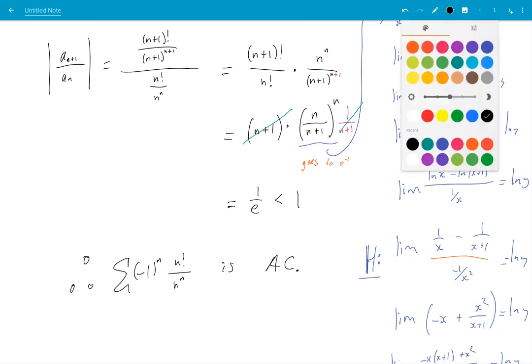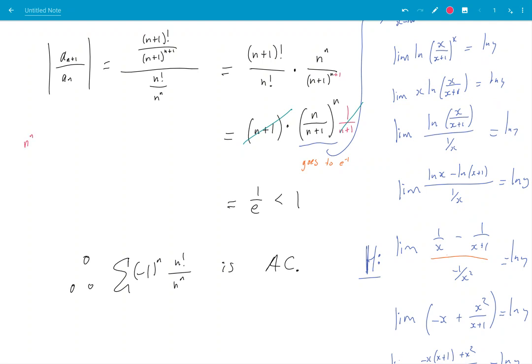Let me just explain some of the footwork I did here. I had n over n, and I had n plus 1 to the n plus 1. I wrote that as n to the n. I wanted the exponents to be the same. So I did that. Giving me n over n plus 1 to the n times 1 over n plus 1. Okay. So I did that. So, okay, yeah.